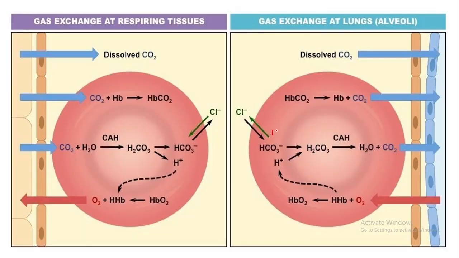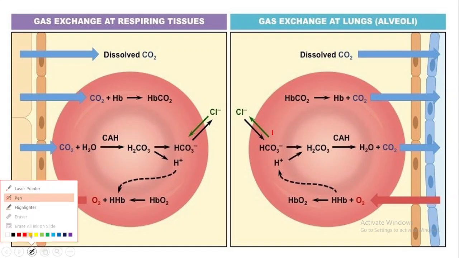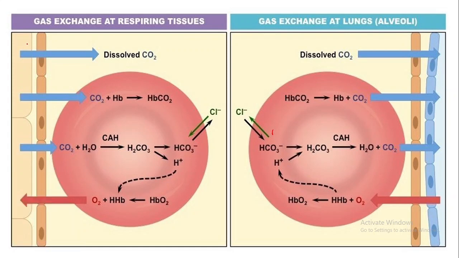Alright, let's go ahead. This diagram is very important. I want you to spend a few seconds understanding what exactly is the process happening here. Do not ignore this slide, it is very important. So, gas exchange at respiring tissues, gas exchange at the lungs in the alveoli. We will start with what happens with respect to CO2.